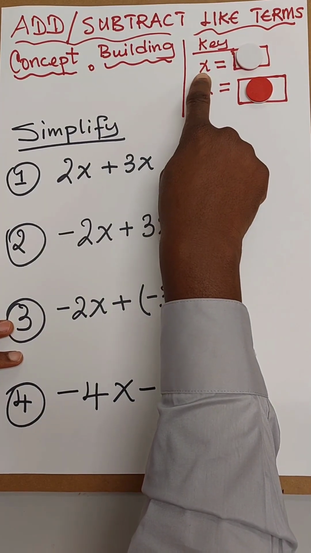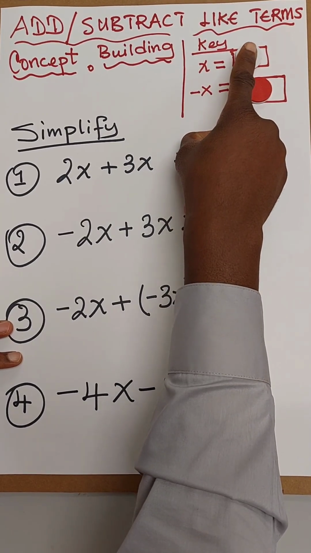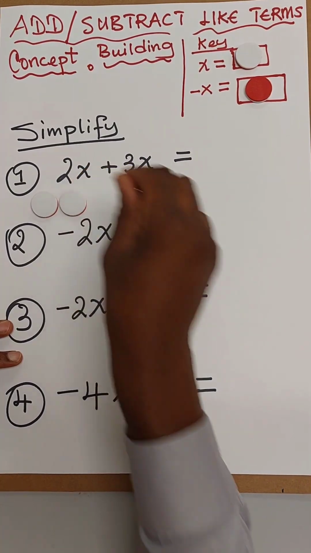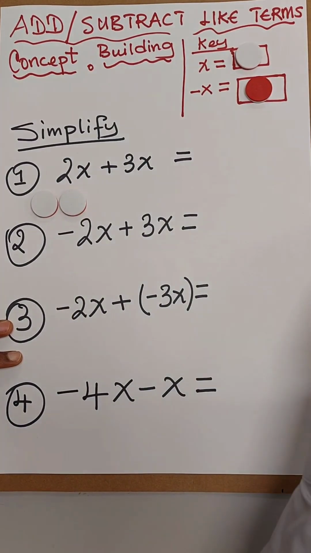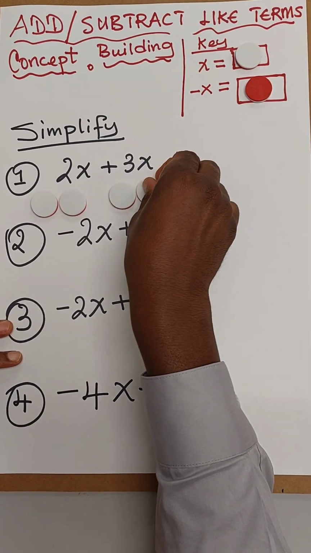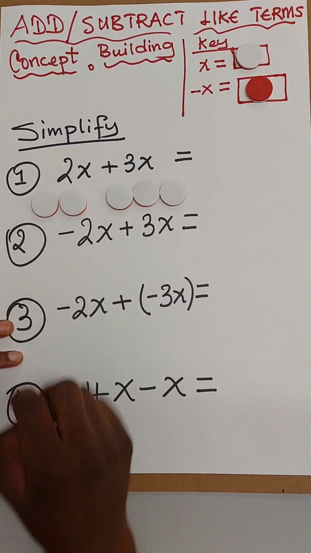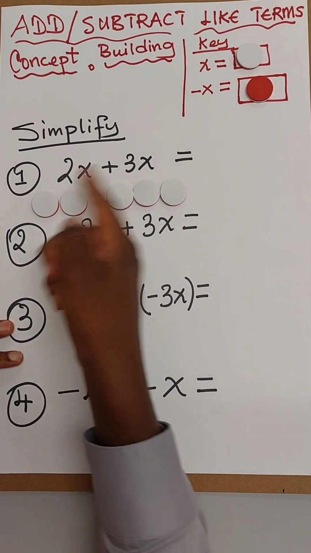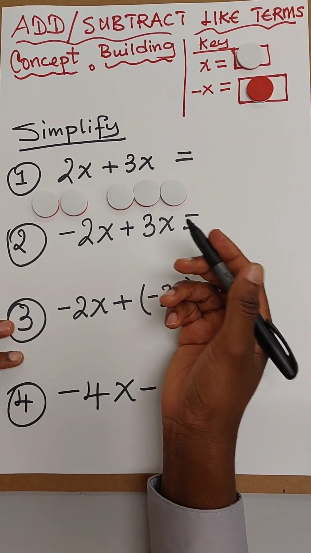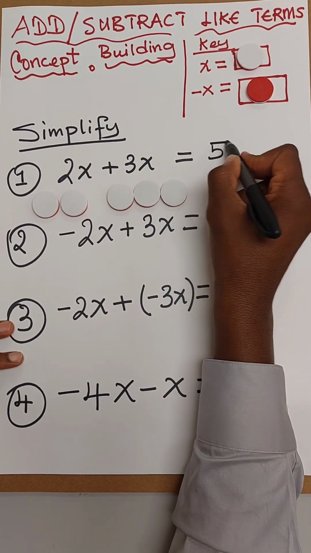Okay, this is what x represents. X is a physical quantity, this white chip. So I bring in two of them because it says bring in two of the x's. And then it said plus, bring another 3 of the white chips. I have brought them in. So now this is asking me how many of the x's do I now have? I have 5 of them. So 2x plus 3x is 5x.